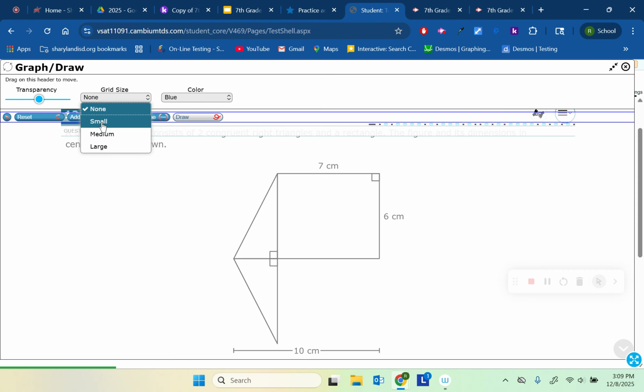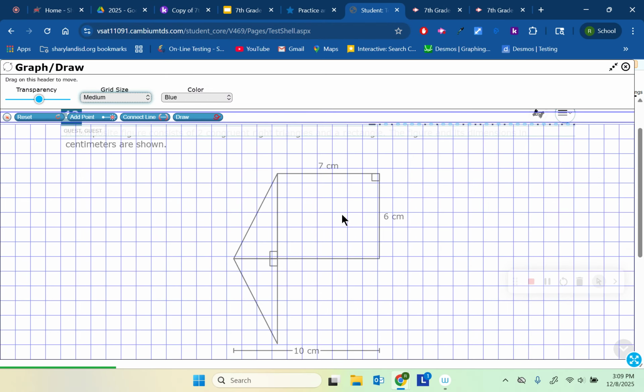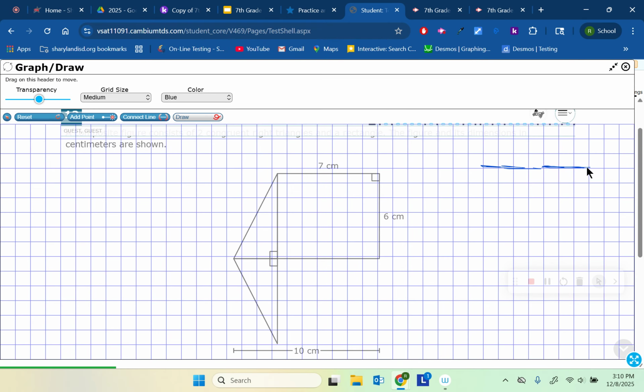I'm going to use the medium-sized grid paper. You don't have to use overlaid here, but you do know one thing. That from here to here is 7. I could have drawn it. That's 5, 6, 7, and from here to here is 6. 1, 2, 3, 4, 5, 6, and I'm just going to recreate the drawing. Right? So I know that this is 7 and that is 6, and this area is what? 42. And then I know that this is part of my triangle.